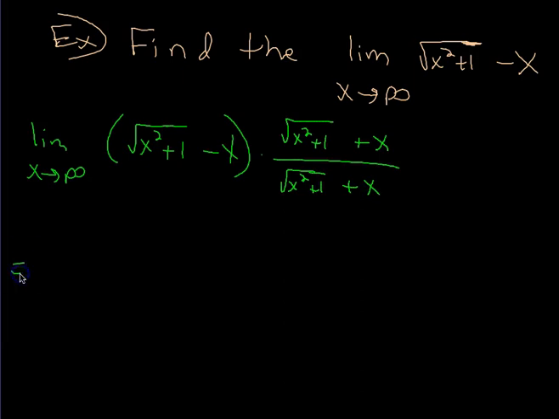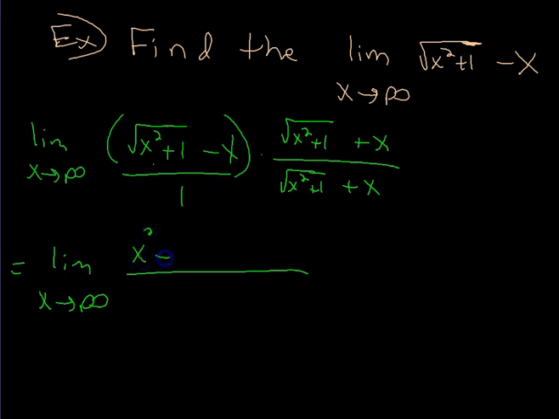So now this is written as one fraction, and that fraction will be the limit as x approaches infinity. I'm going to save some work. The product of this, well, this is over 1. The product of this times the numerator should be the square of the first minus the square of the second. So it's basically going to be x squared plus 1 subtract x times x, which is x squared. If you do the math, multiplying conjugates acts like the difference of two squares, so you essentially square the first and square the second with subtraction.